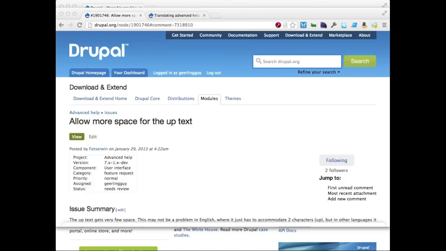But the best thing and the best way to get something through right away is to attach a patch that says, here's the fix. It's like, here's the problem, and I fixed it for you. So all you need to do is commit it. Obviously, it needs to be reviewed, especially if it's a little more complicated than a one-line CSS change. But it helps a ton, and it'll help you to get that bug fixed in the module that you use, and it'll help everybody else that's using that module too.